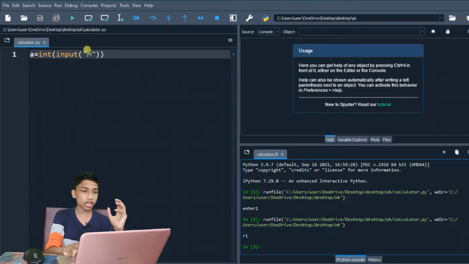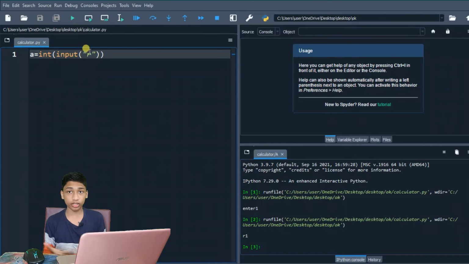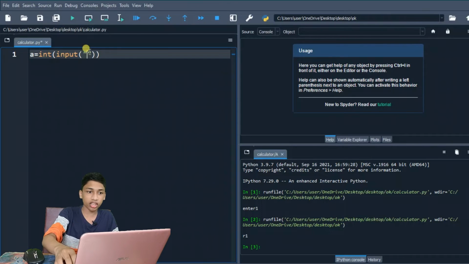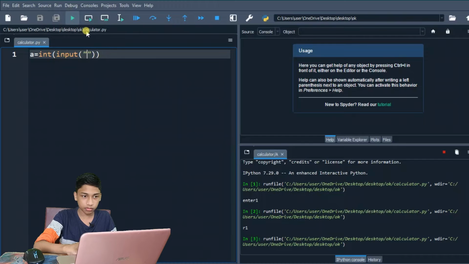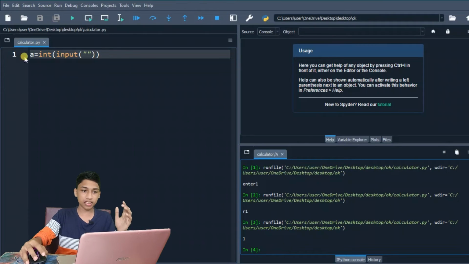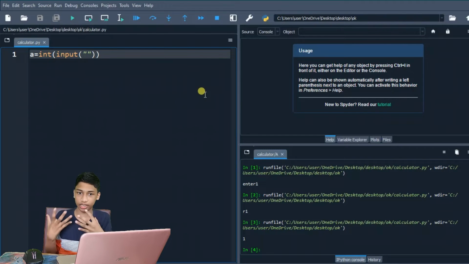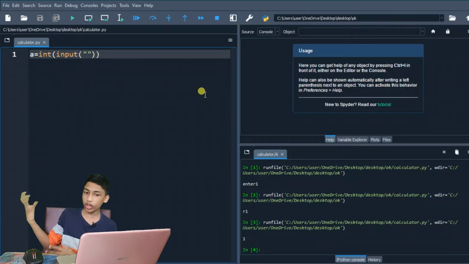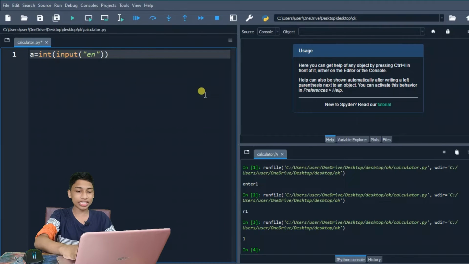So you don't necessarily have to see if that's correct or not. You don't necessarily have to give an exact thing over there. You can even just do like this, and you can just enter the value. That doesn't matter. You don't really need to give anything over there. But to increase the readability of the output, I'm just gonna give enter.